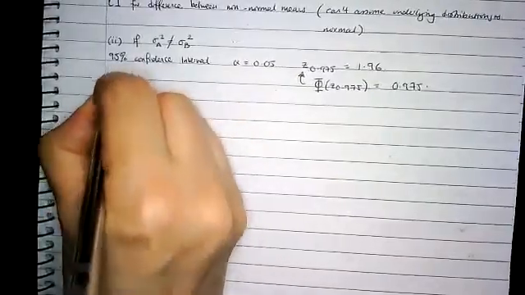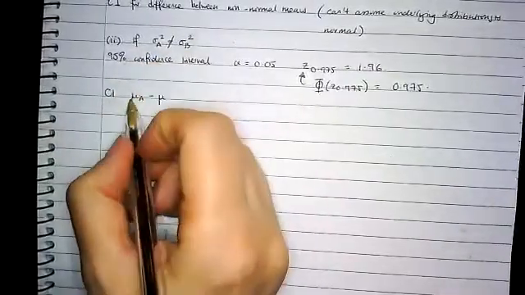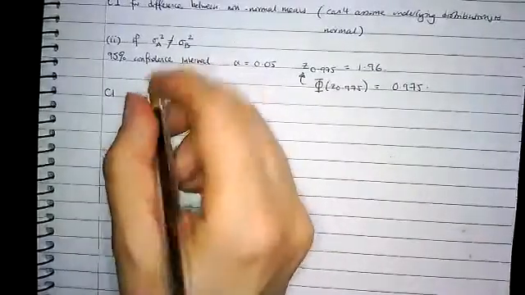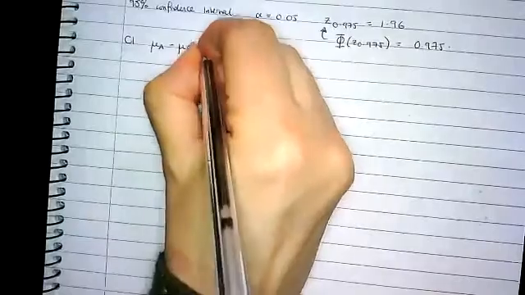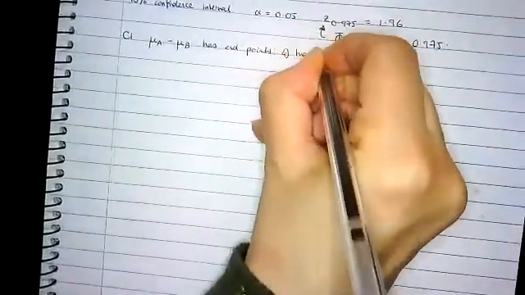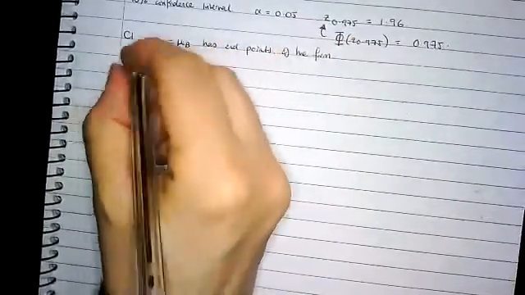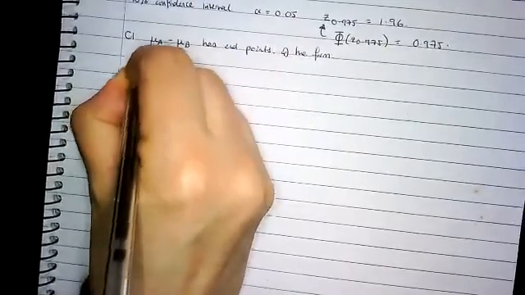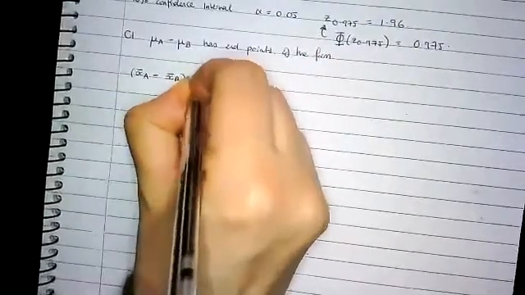if we want a confidence interval for the difference between the two means, so the mean of the underlying data for sample A and the mean of the underlying data for sample B, this has endpoints of the following form. We're going to want to center our confidence interval on the observed difference between the sample means. So we've got X bar A minus X bar B. And then, as always, we've got a plus or minus.